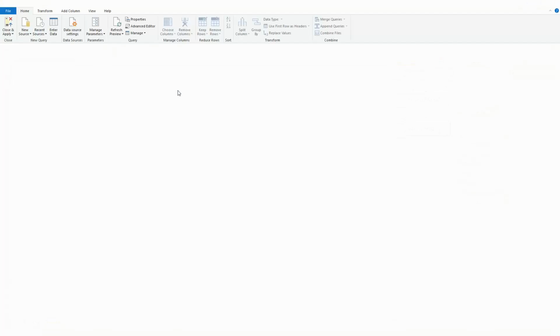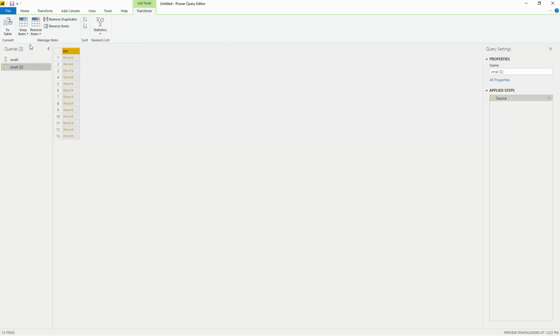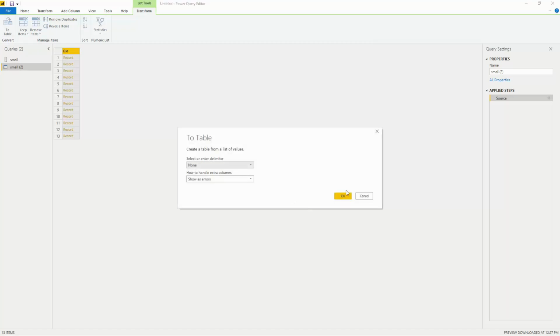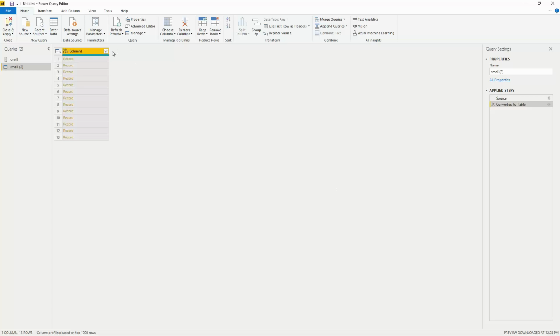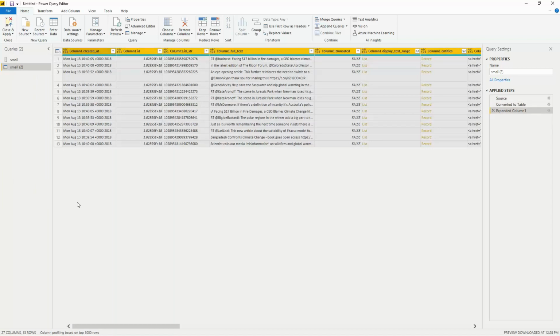And now you're going to see this experience that I showed you, similar to Excel. You're going to just say convert to table. And this next, just click OK on that one. And this is important here. Click that little column picker. And if you want all the columns, fine, just go like that. So this is now, we haven't imported it yet, but this has generated a table based on that JSON data.